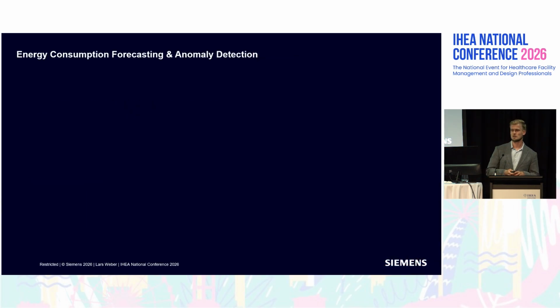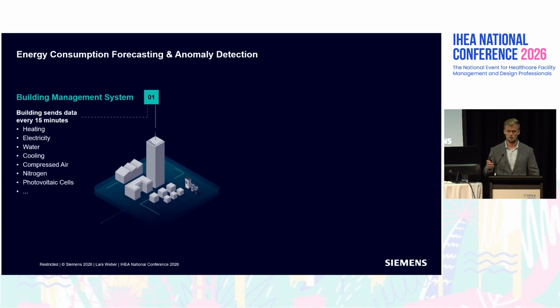Now the next one could be something in terms of energy efficiency and consumption. That's one of the critical areas that everybody's looking at, not only from a sustainability perspective, but also obviously to reduce cost at the end of the day. How can we reduce costs? You've heard about all of that before. Transparency: the data needs to be fed into some system that creates a high-level overview in the first place. That can be data coming from the BMS, or from different sources. There are ways to connect legacy systems to a cloud. It's all possible. I don't have to talk about that.